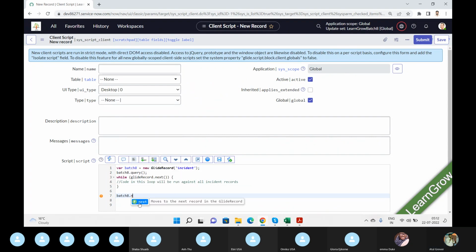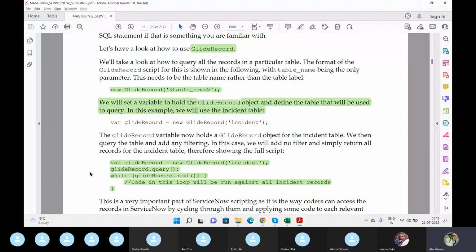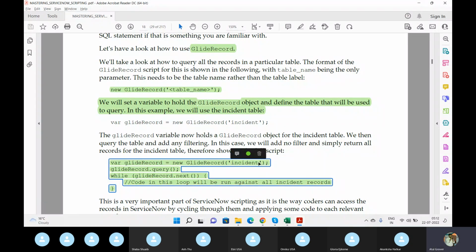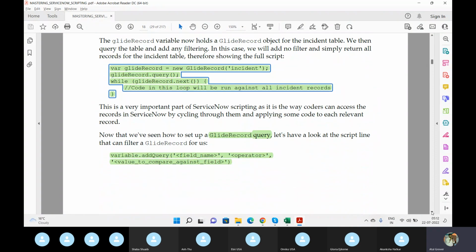You just have to understand what logic you want to build, and the object and the variable will give you the required method as well. So in this way, we are running a query on the incident table indirectly, and by the while loop we're saying, go to the next record, go to the next record. What you want to do in the next record, you can put your logic here. Let's see what it's showing us in the upcoming parts.